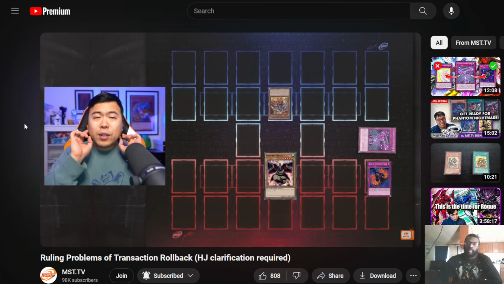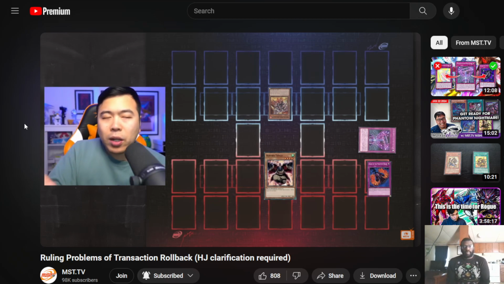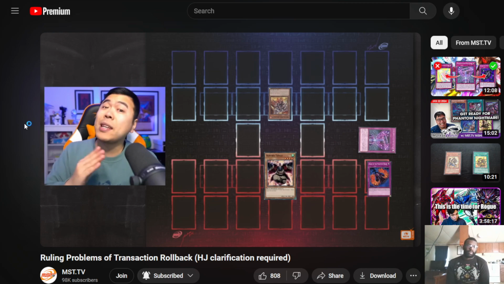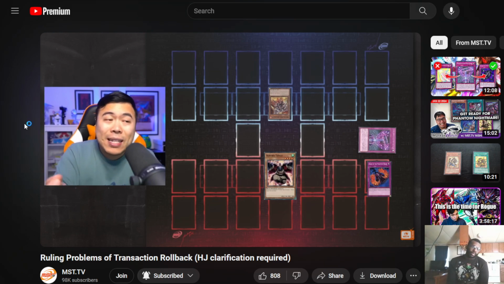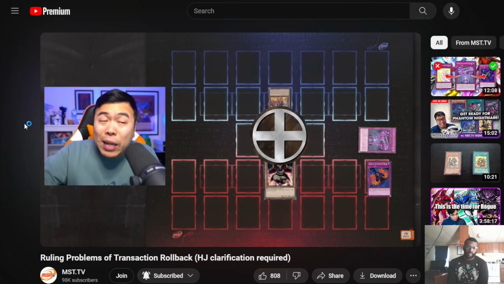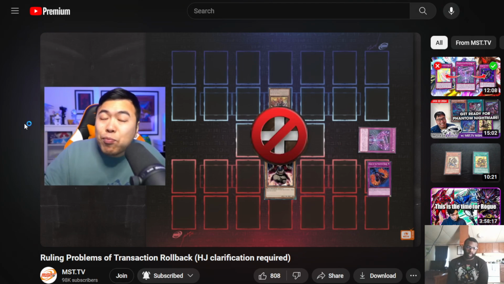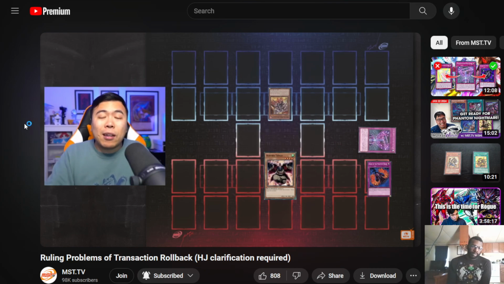Both fools for different reasons. Well, player A's reason is that he targeted an illegal card. Horn of the Phantom Beast, yes, is a normal trap card. However, this particular trap card converts itself into an equip. It's an equip card, and this card also references itself. Equip this card to that target. Now, when you banish the Transaction Rollback, you're not going to be able to equip the card. So that's pretty simple, pretty direct, and therefore the Horn of the Phantom Beast became an illegal target.